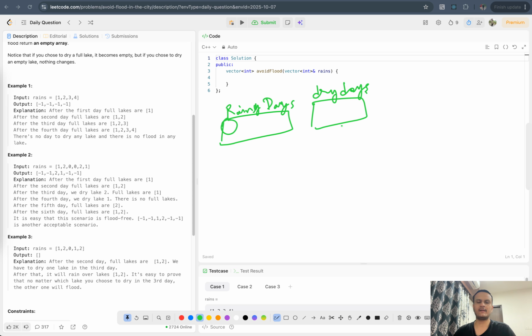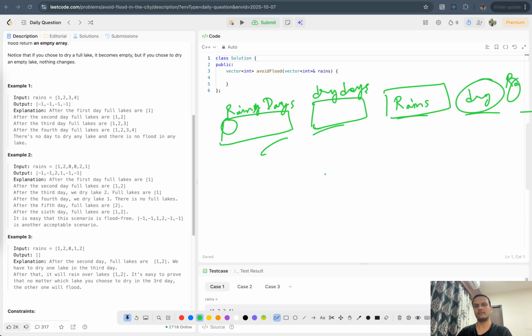It can be a cluster of 1s, a cluster of 0s. After that we have rainy days, and then we have a dry day, something like that. Then rain again. So rain, dry, rain, something like that. We have a layout. On the dry days we have to choose which lake to dry.